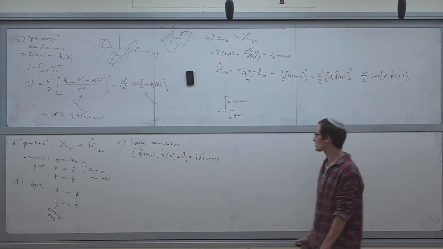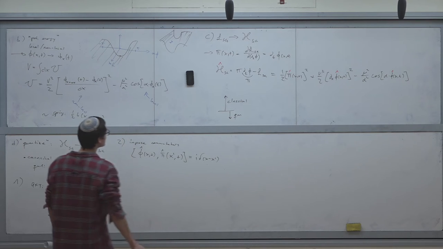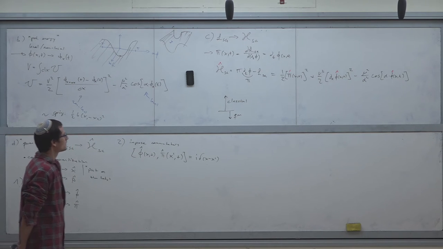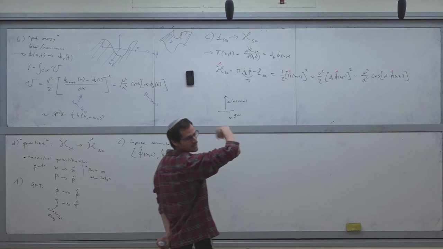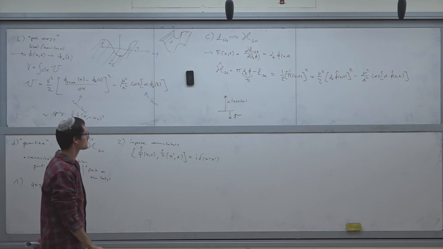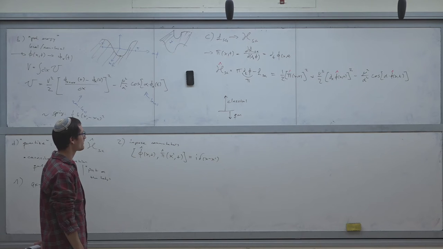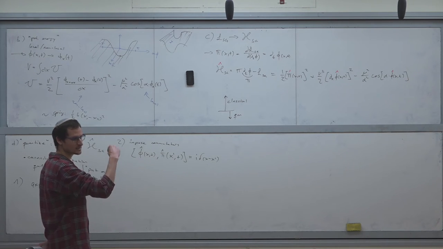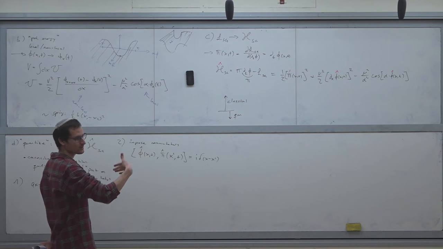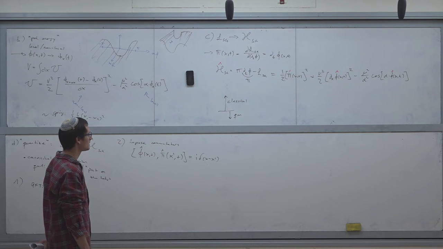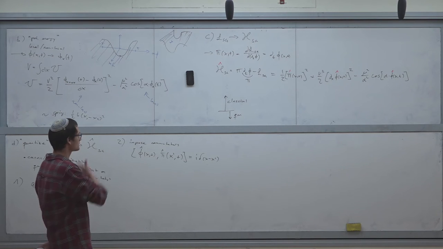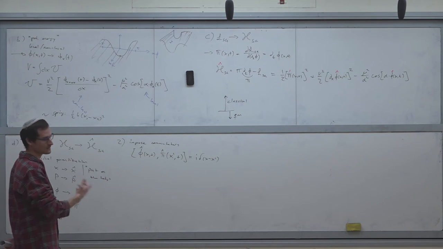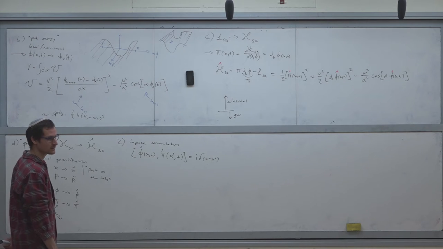If phi is a complex field, then you would have absolute value pi squared, which is pi pi star, right? But it would pop out automatically, because then also phi would be complex. I mean, if pi is complex, then you had to have phi complex. It wouldn't work otherwise. So it'll pop out automatically. You don't have to take care of that by yourself. You just use the same methodology we did here, and it'll pop out automatically.